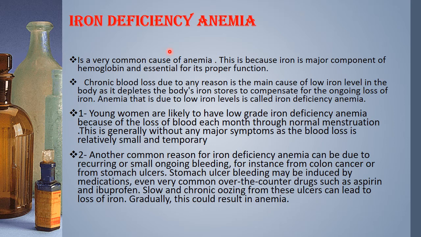So today we are going to start with the iron deficiency anemia. I chose this type of anemia because it is considered to be the most common type of anemia. And here, iron, which is considered to be a major component of the hemoglobin and essential for its action, is going to be affected. We have to concentrate on this important subject.